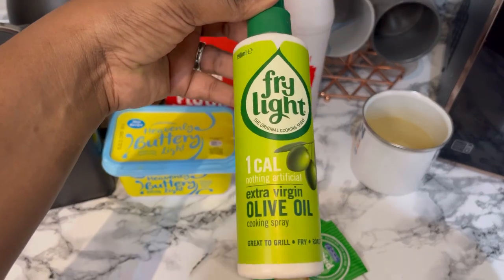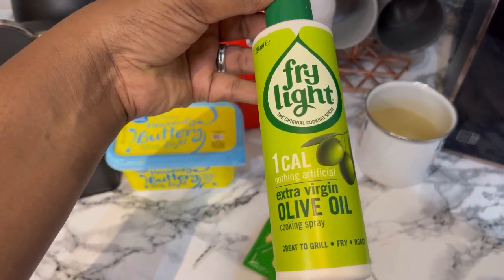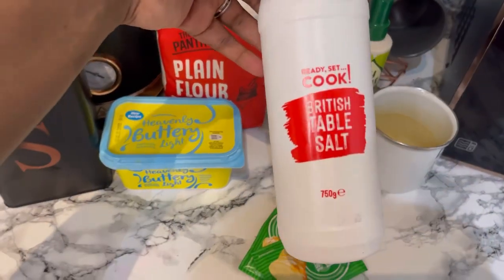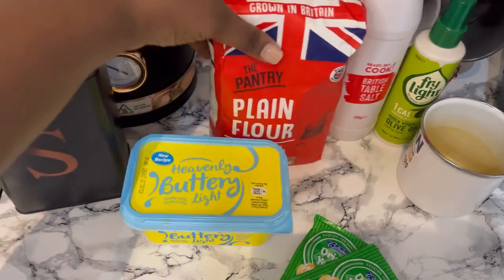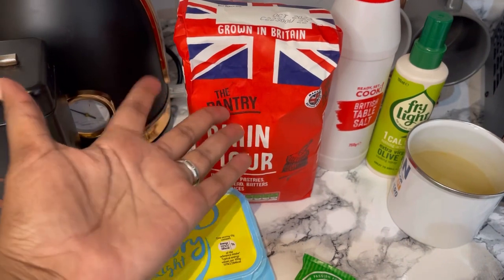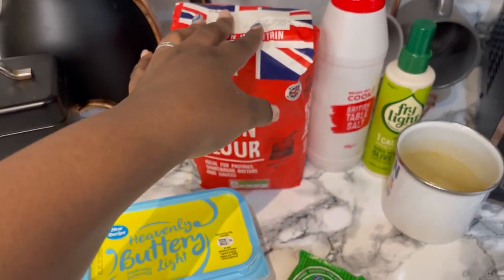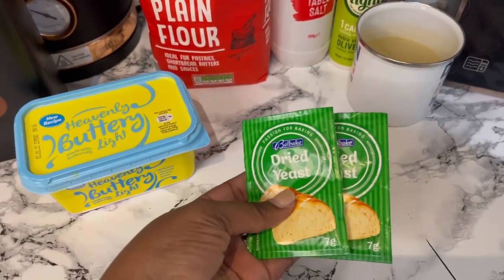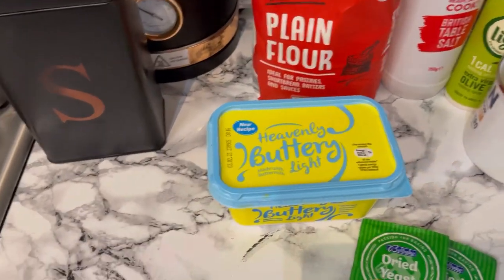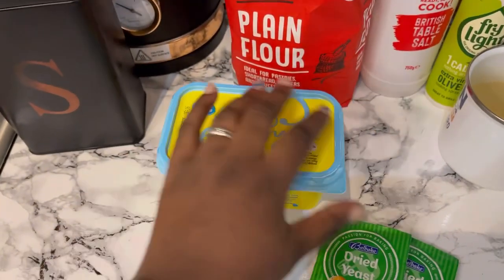And I have the extra virgin olive oil. I have my salt here. I have the baking flour. Mine is plain. You can use ready self-rise. If you're using that self-rise, you don't need any of this, but if you want, you can just put a little. Denzel, you're making noise. So I have my butter here. It's not much.